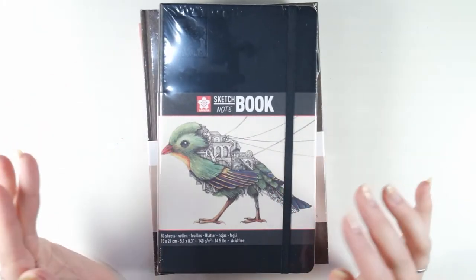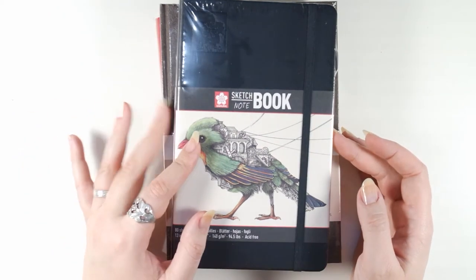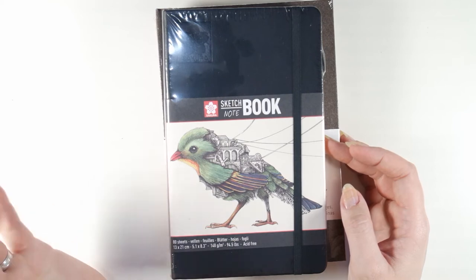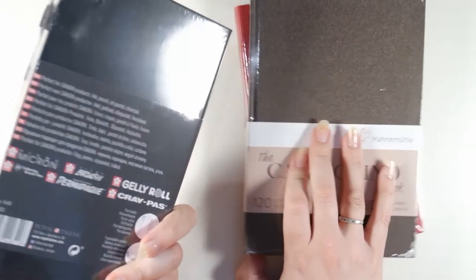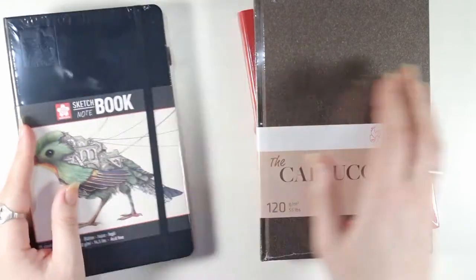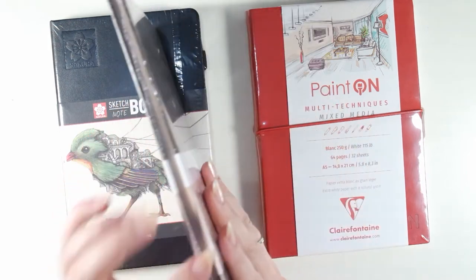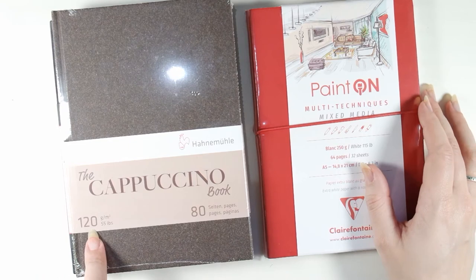And lastly, because I really need more sketchbooks in my life, we have this sketchbook from Sakura. It has 80 sheets, 140 GSM, A5 size, with a little pen loop and an elastic. We have this one from Hahnemühle, which is the cappuccino book. It has colored pages, 80 pages and 120 GSM.